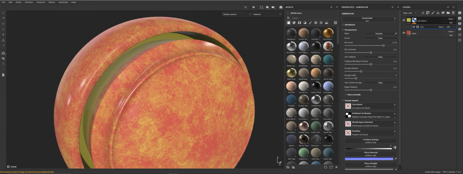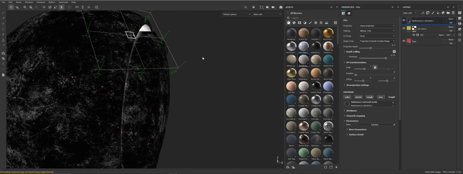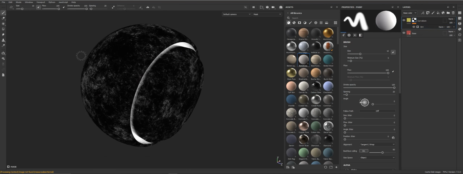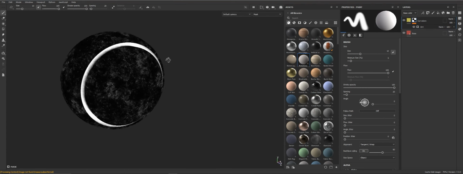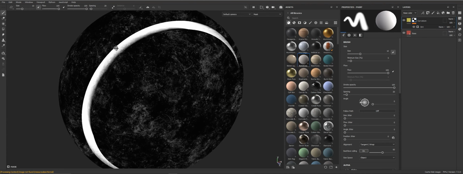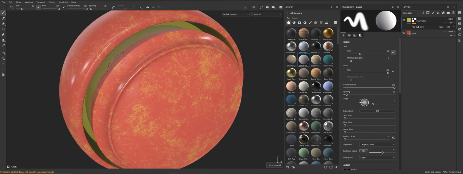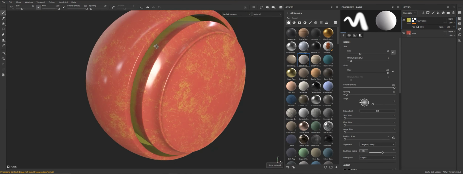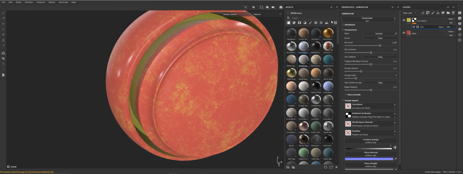We can also enable the mask and see. You can notice all the difference. Earlier it was being distributed all over the model randomly, and now, as you can see, this is our depth, the shadow part of the model. This has masked out that part. Okay, so this was the work of the AO.